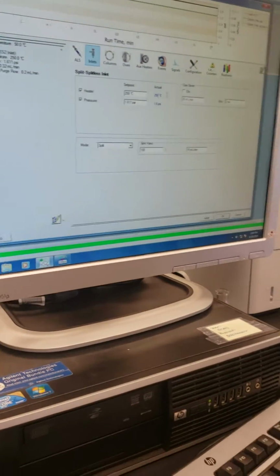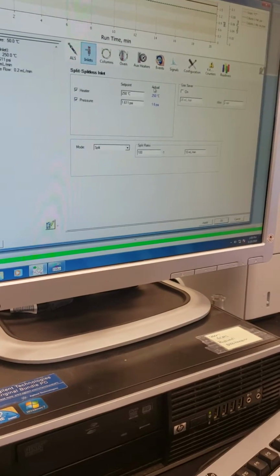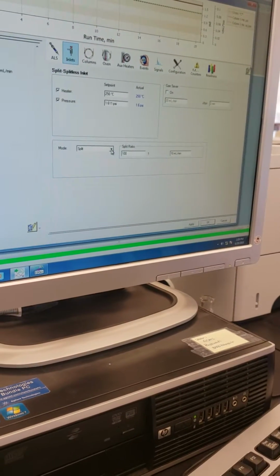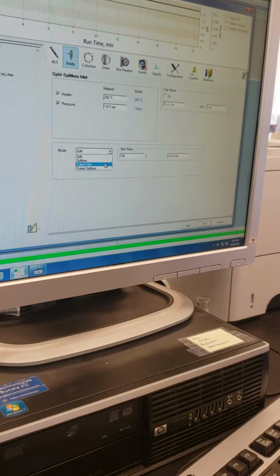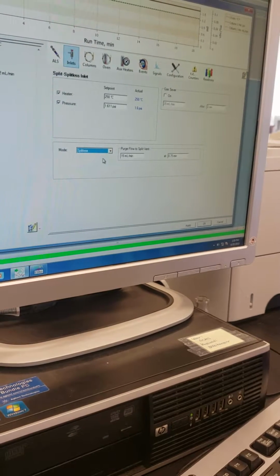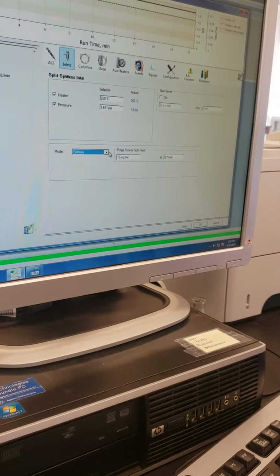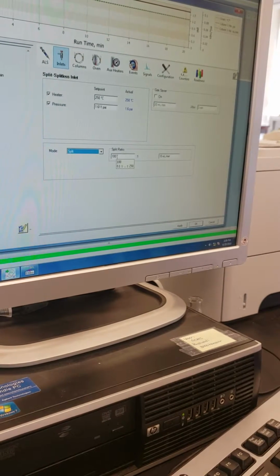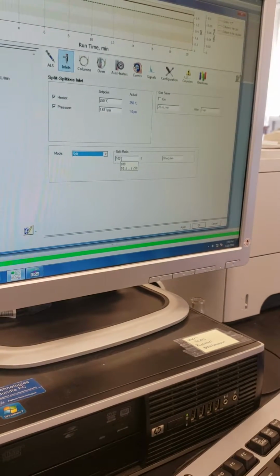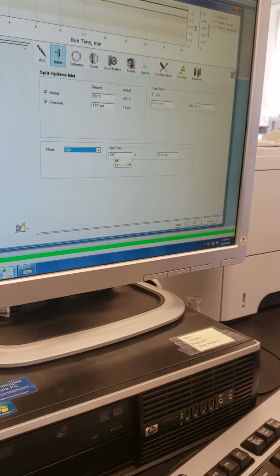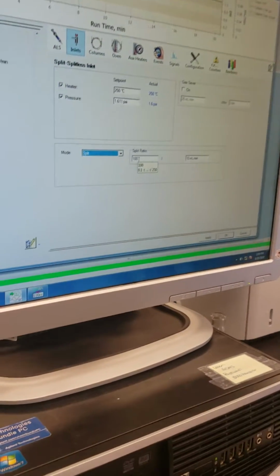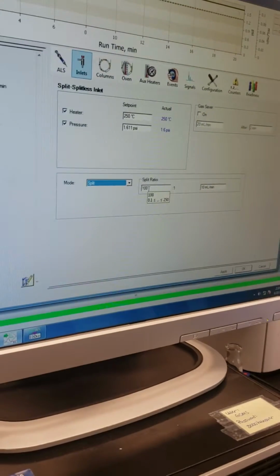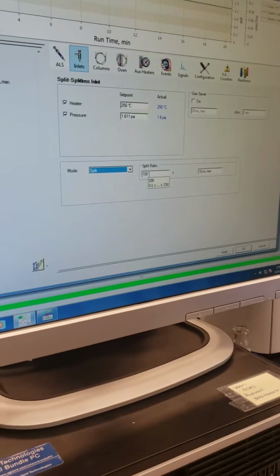So the inlet, you're probably not going to play with this much. The biggest thing you'll do is split or splitless. The liner in there now is splitless, but you can do a split run on that as well. There is a little bit of head space there that will allow you to do a split. And usually, you know the difference between the two, right? No, I don't remember.